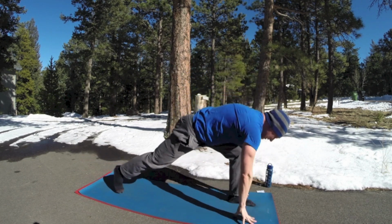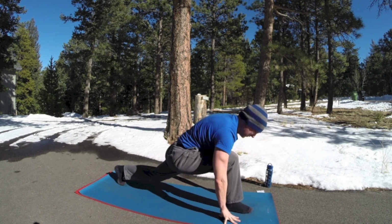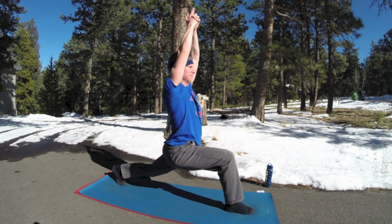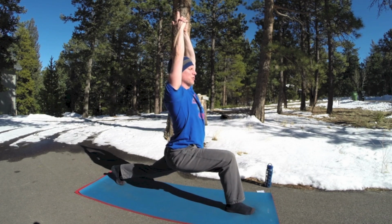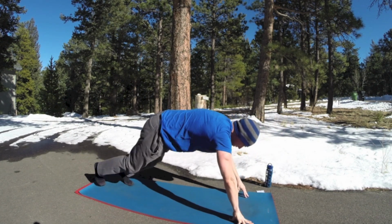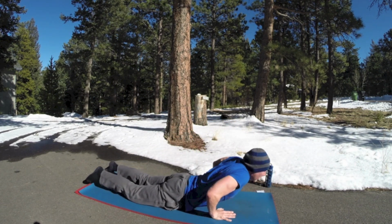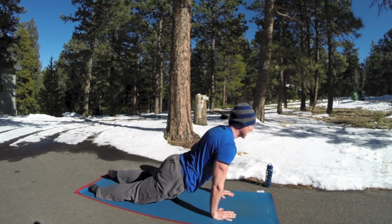All right, exhale forward. Step back, down dog. Right leg up. Lunge. Let's power those arms up. Two more breaths. Okay, set those hands down, step back, plank through the vinyasa flow, press forward, modify with the knees down, and then cobra or upward facing dog. Shoulders back, squeeze the glutes, the top of the thighs, and downward facing dog.